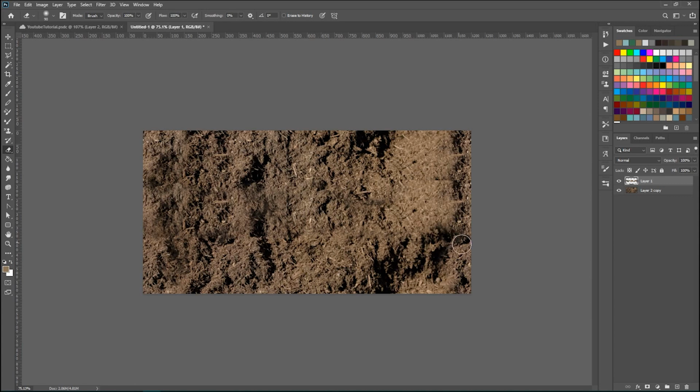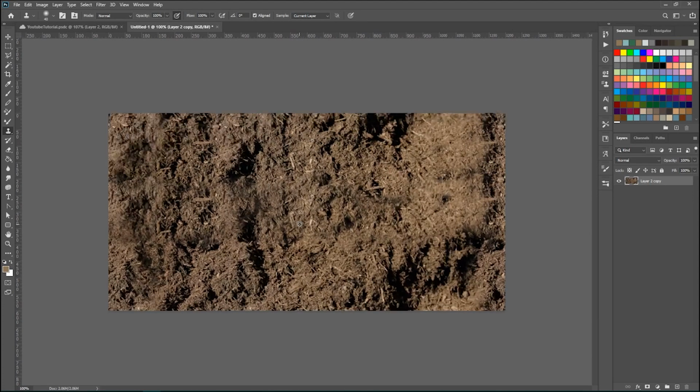There's a little bit of repeating in through here, and we can just grab our clone tool if we want, and that's going to be right here. Hold down Alt, and you can set where you want the clone to be coming from. I'm going to collapse this down first. And let's make this a little bit bigger, and then we can come in and add a little bit of variance in through here, just to change it up a little bit.